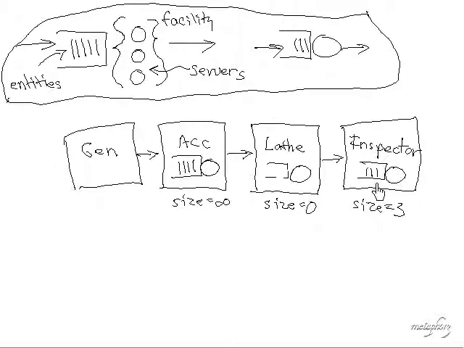And likewise, the inspector would have to do something similar. He has to keep track of how many parts are in his queue, and if he had 3 things in the queue, he'd have to send a message back to the lathe saying don't send anything, which in turn would have to send a message back to the accumulator, which in turn might send a message back to the generator. This situation is called blocking: the ability of one resource to send messages back to the prior resource in order to block the entity from moving forward.